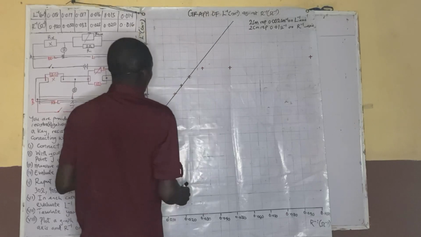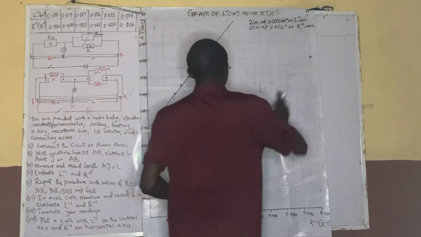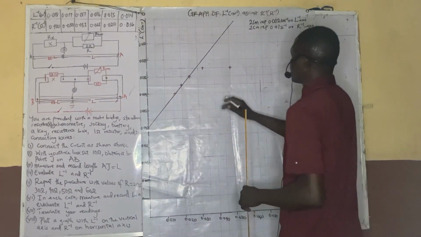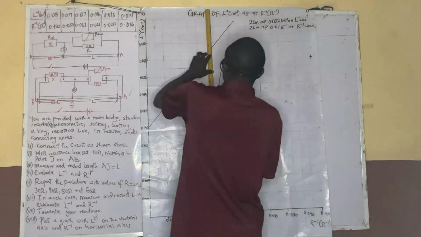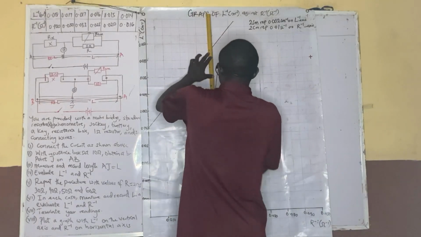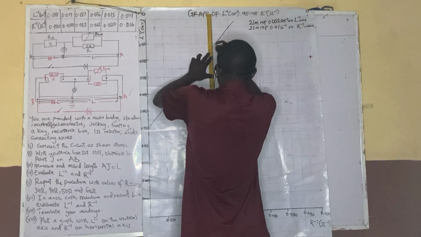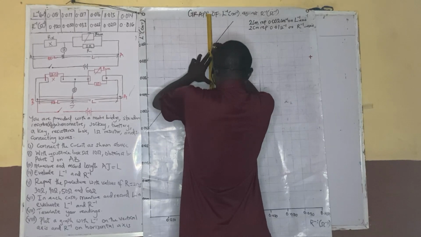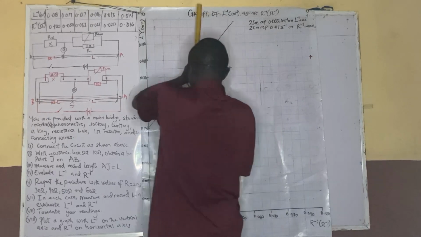So that's that about that. These 3 points and this one are outliers, that is, they are not even far from the outliers. So you can also get the intercept. Let's just calculate the slope now. Let's see what we have.